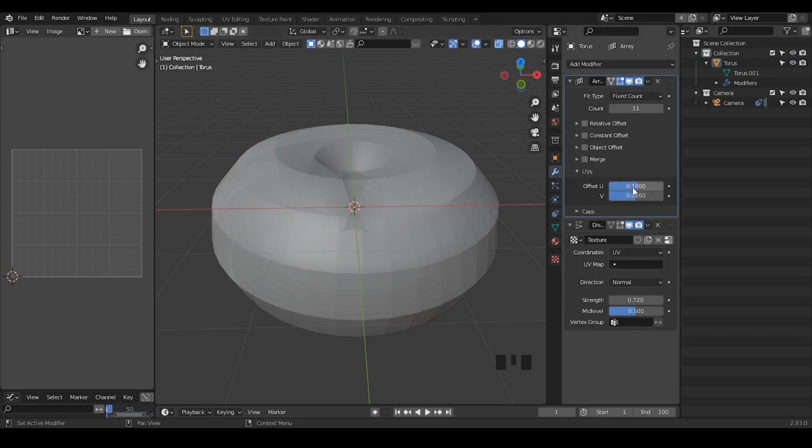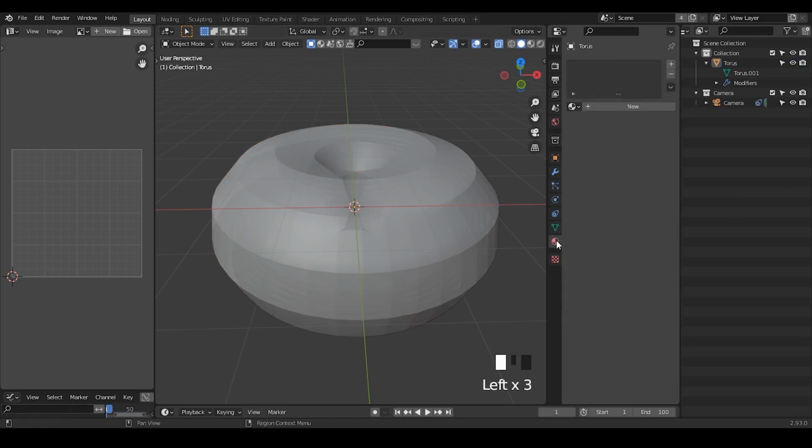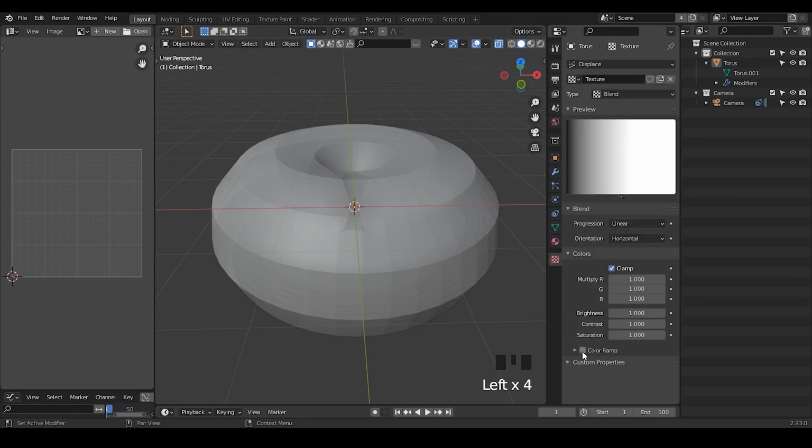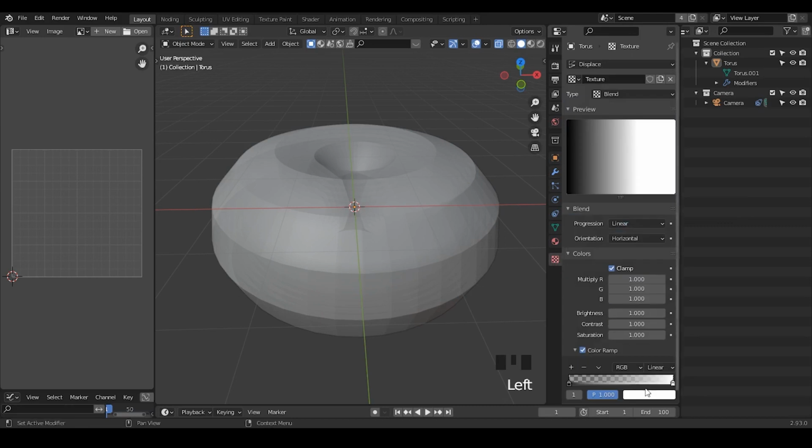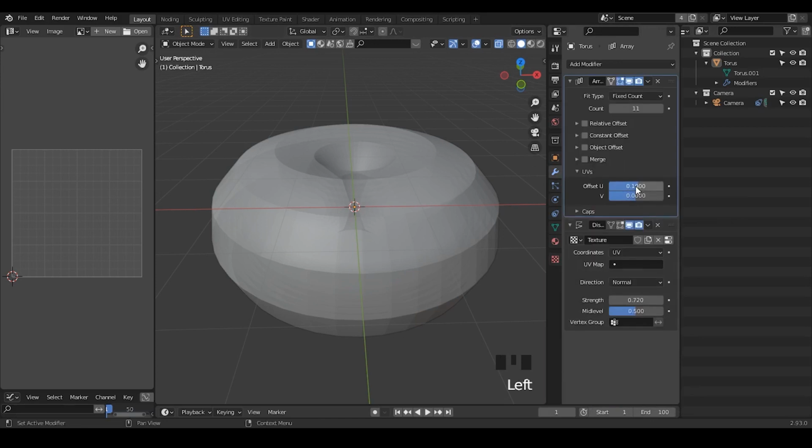Just to know that you always need to try to make this offset lower than this color ramp. So if you manage this color ramp at another level, you always need to keep these offsets at least 1/10 of the white. So now this white is at 1, the position is at 1, so we keep this 0.1.